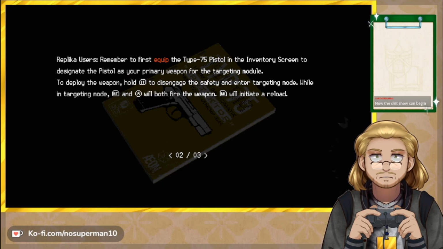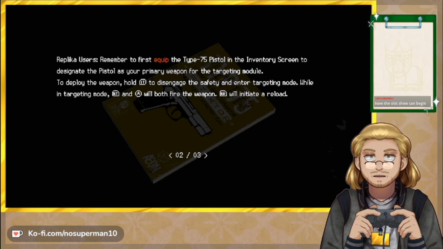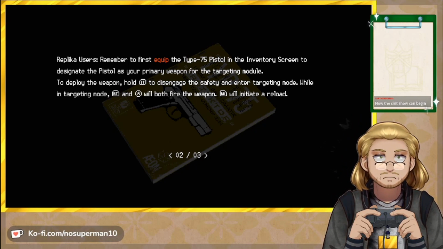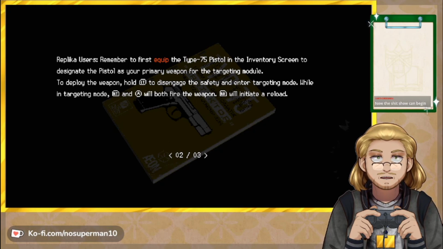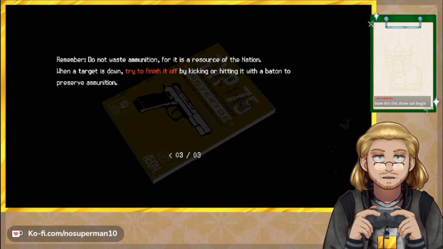Replica users remember to first equip the Type 75 pistol in the inventory screen to designate the pistol as your primary weapon for the targeting module. Deploy the weapon, hold L1 to disengage the safety. While in targeting mode, R1 and A will both fire. R2 will reload. Do not waste ammunition, for it is a resource of the nation. When a target is down, try to finish it by kicking it or hitting it with a baton to preserve ammunition.